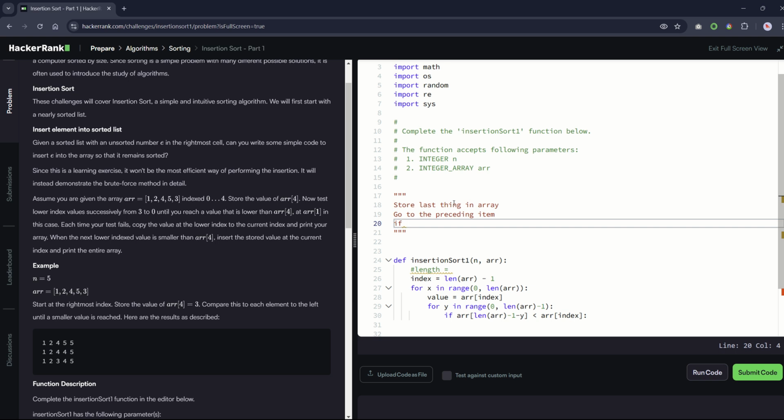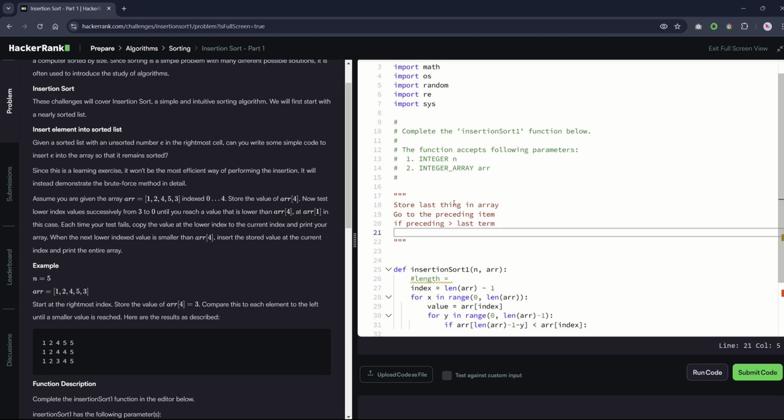If preceding greater than last term, copy the value at the lower index.